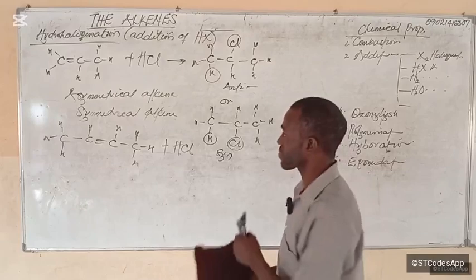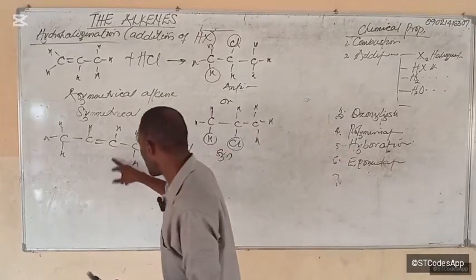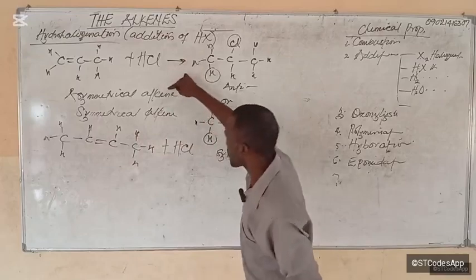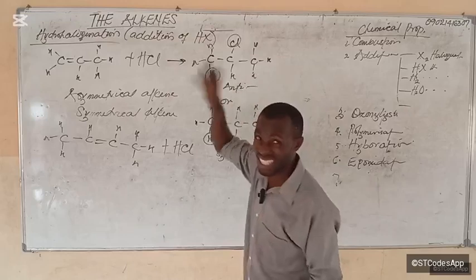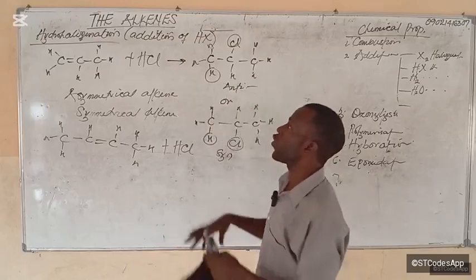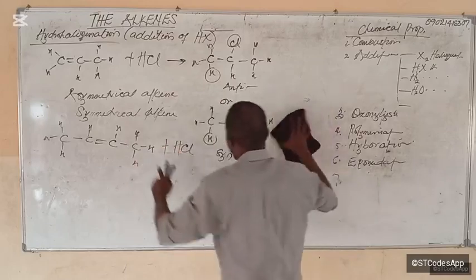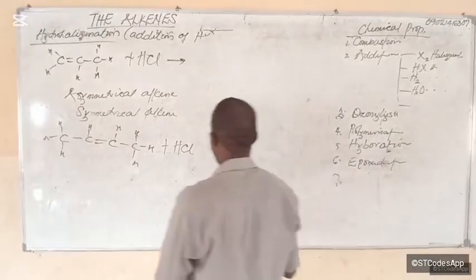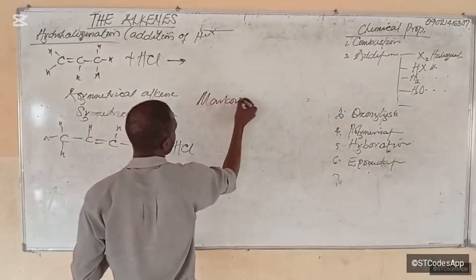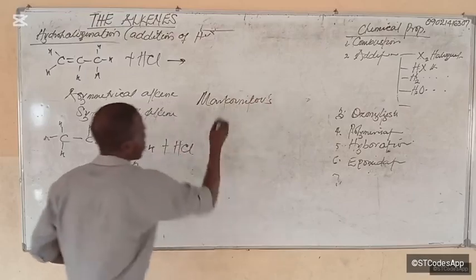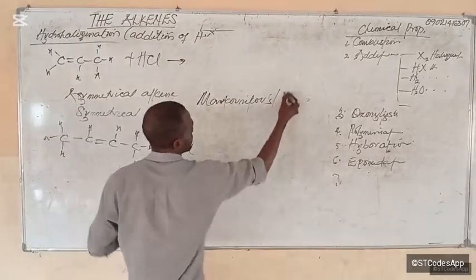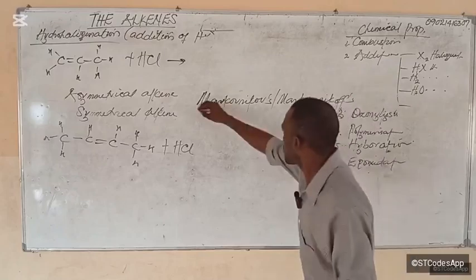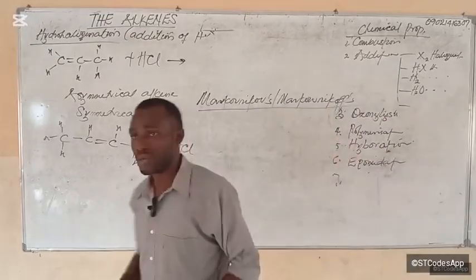If we can add Cl here and add Cl here. Okay, yes. So with a symmetrical alkene, the product is always the same. The product is always what? The same. But with an asymmetrical alkene, what will happen? The Markovnikov product is formed. Markovnikov's product. Okay? Another way you might see people spell it is Markovnikov's. Again, I don't know the convention, maybe it's British, American and all.